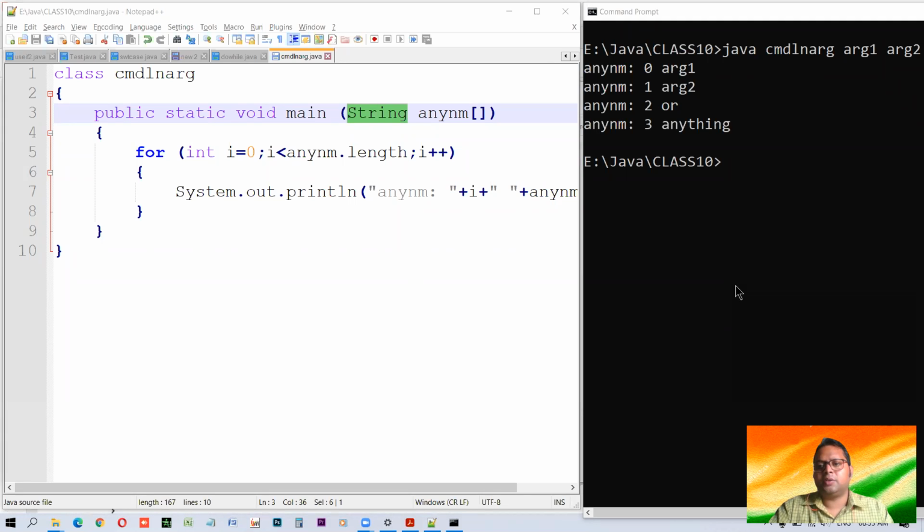One question is there: just now I showed you the RD and del commands. These are DOS commands. RD's full form is remove directory, whereas the del command is used for deleting files. RD is used for removing directories, and del is used for deleting files. If you want to discuss more about DOS commands, then this is not the right class for that. Before this, you need to practice the DOS commands on your own first of all, and then you will become very clear.